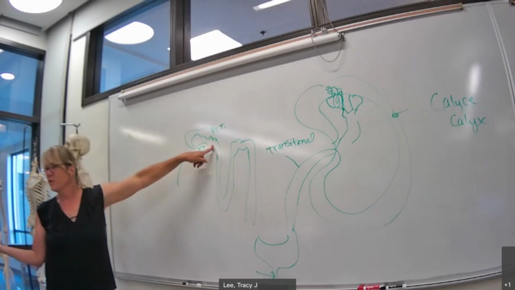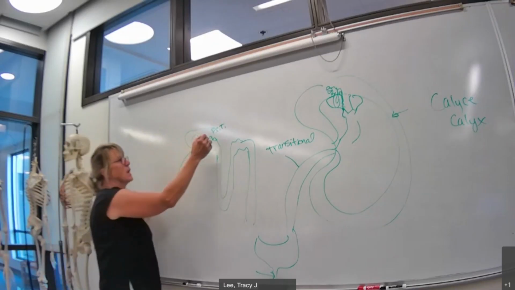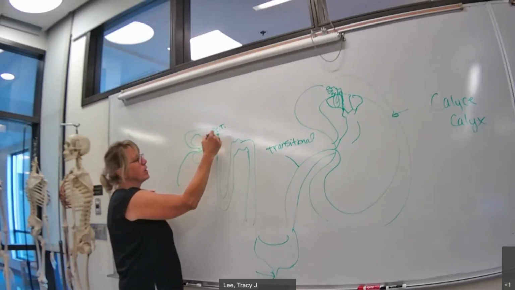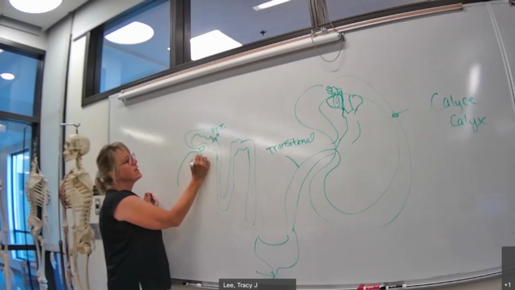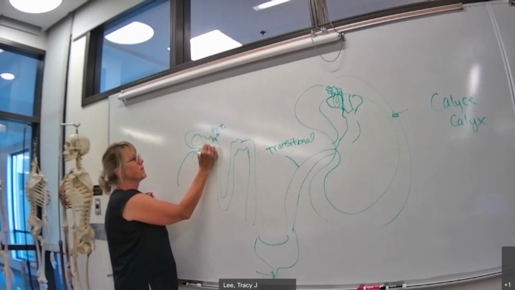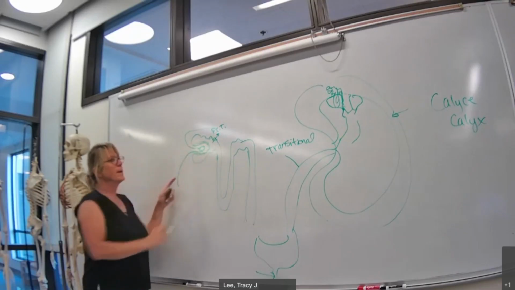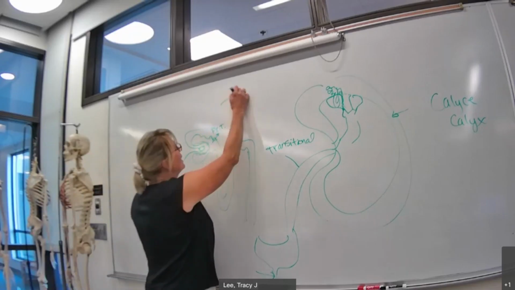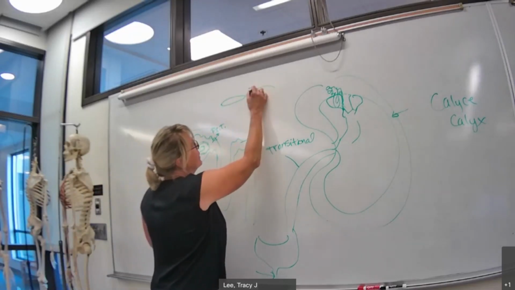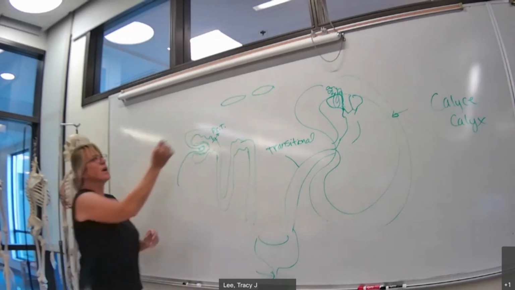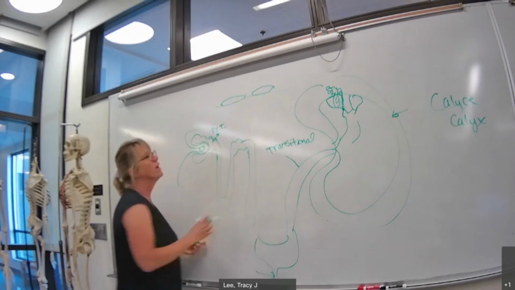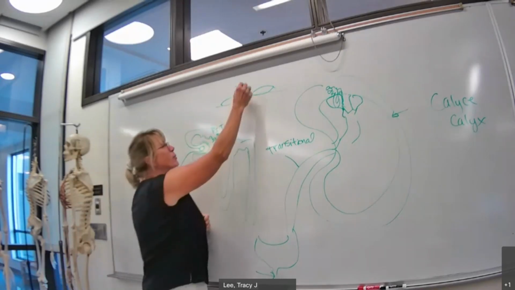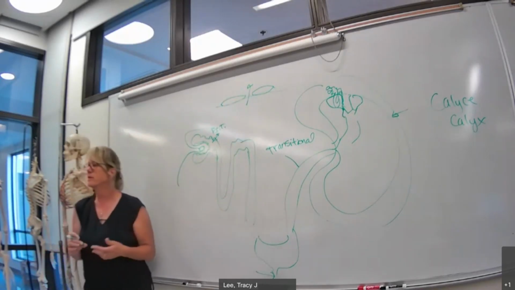This has some of your columnar, cuboidal and columnar found in this area. This area down here, what kind of tissue is found here? Simple squamous, and these guys have specialty cells and they're called podocytes. And podocytes basically have big gaps in them like this. And there's kind of a membrane that holds these together. So podocytes allow for these big gaps, which allow for bigger filtration. So bigger things can fit through there.